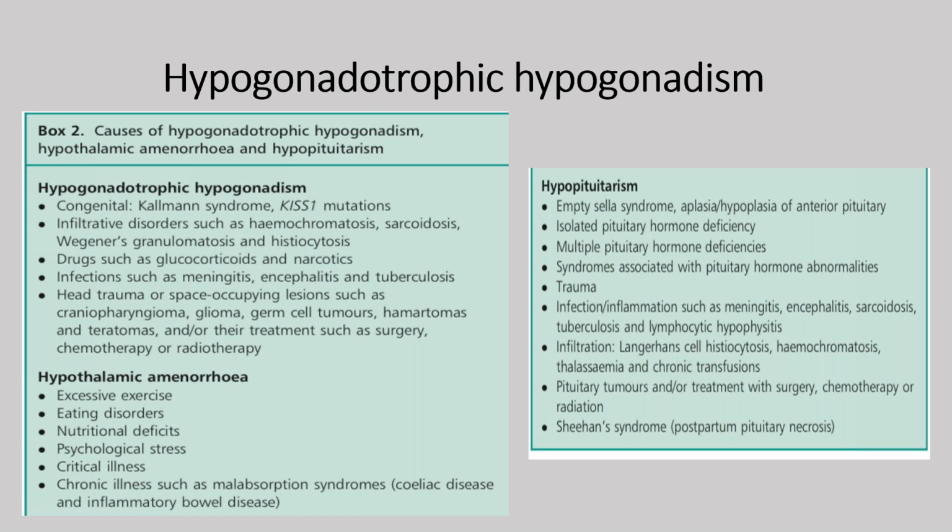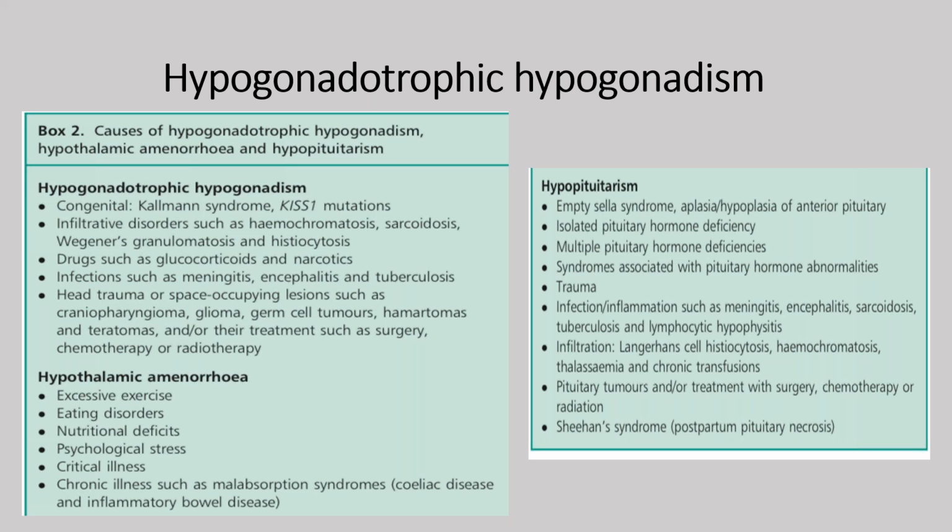In these patients, the congenital or idiopathic hypogonadotropic hypogonadism is the predominant one seen here, and there is another category which is idiopathic also. Now Kallmann syndrome is one important cause, and we need to know a few things about it. It is a variant characterized by anosmia or hyposmia, and there is a defect in the migration of GnRH neurons from the nasal placode to the hypothalamus. Because of this migration defect there is this syndrome, and there are other associated midline problems, the midline craniofacial defects. Along with that, renal agenesis, aplasia, and dental defects are also there.